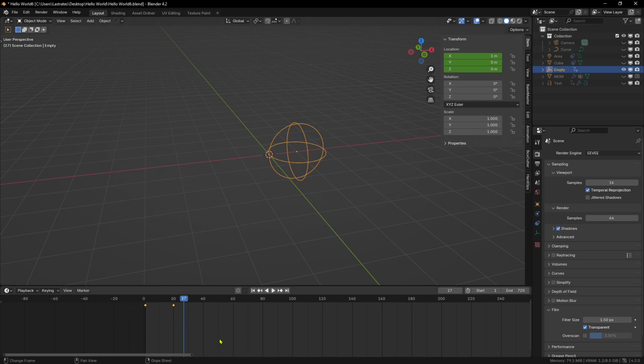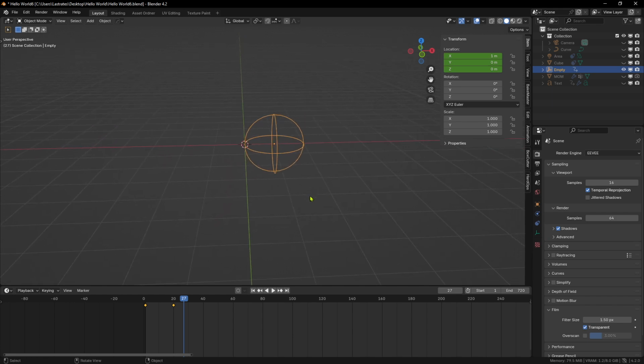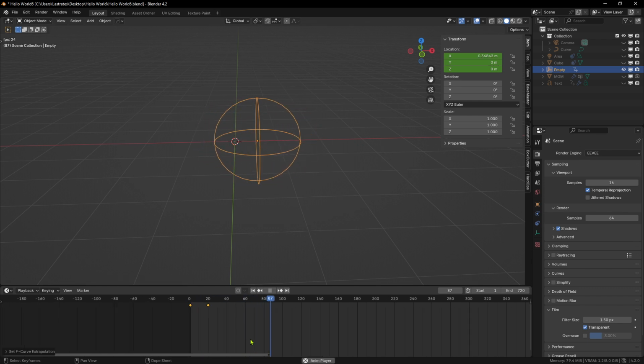Now we select both keyframes, select Shift E. I have to say E loud because sometimes I say A and it's definitely E. I'm from Germany and this is really confusing to me. So Shift E while the mouse is here and make a cycles modifier. So now we have an endless modifier.